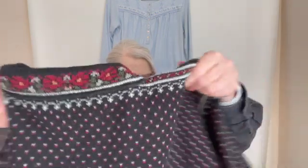I didn't find stains. I can't believe somebody would donate a Dale of Norway Norwegian sweater, and then nobody else wanted it. So I haven't looked at comps on Norwegian sweaters lately. And of course, this isn't the best time of the year to sell one, but I'll go high and then just wait. These are a bit of a project, but it was the bins. It was cheap, so why not?